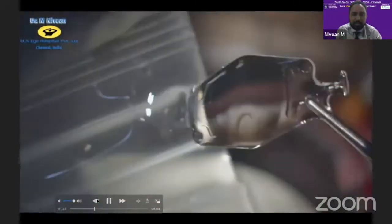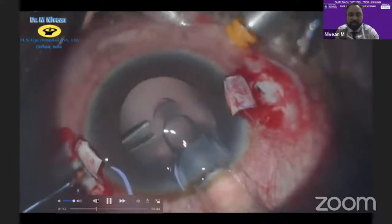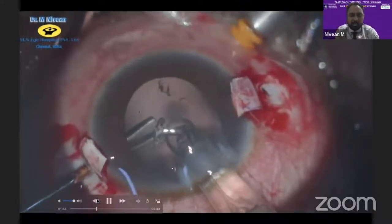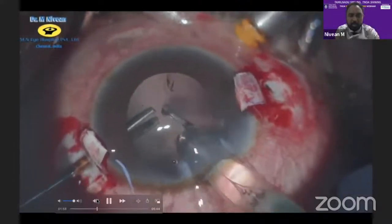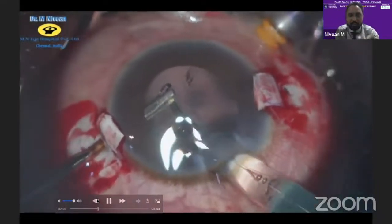So this is the new CM T-Flex IOL. As you can see, the loading is into a simple normal cartridge like any IOL. The only key thing is you can position the T junction so that when you inject it, it comes out first. These are the specially designed Sprenov forceps. You can see those broad tips. So you can grasp either the head or the neck. As you can see, here it grasps the neck.